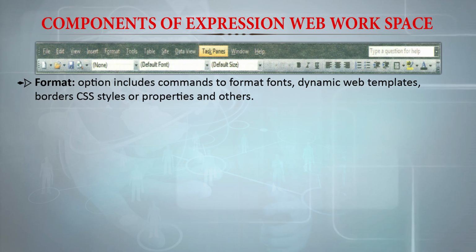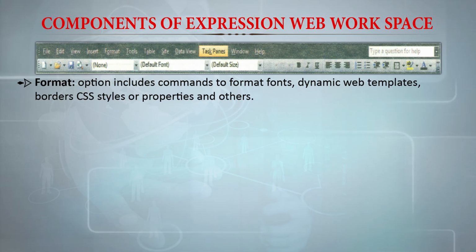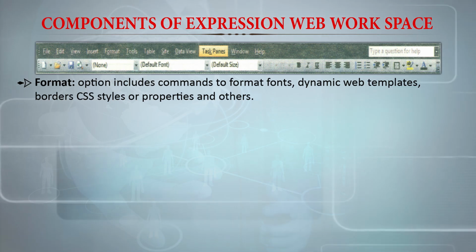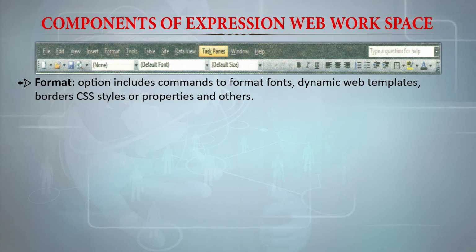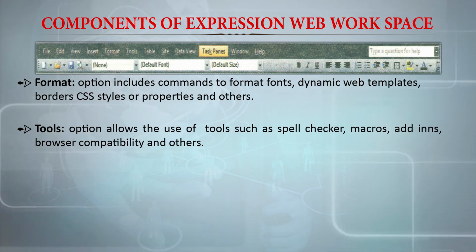Then we have the format option, it includes commands to format fonts, dynamic web templates, borders, CSS styles or properties and other similar things. Then we have the tools option. It allows the use of tools such as spell checker, macros, add-ins, browser compatibility and similar tools.